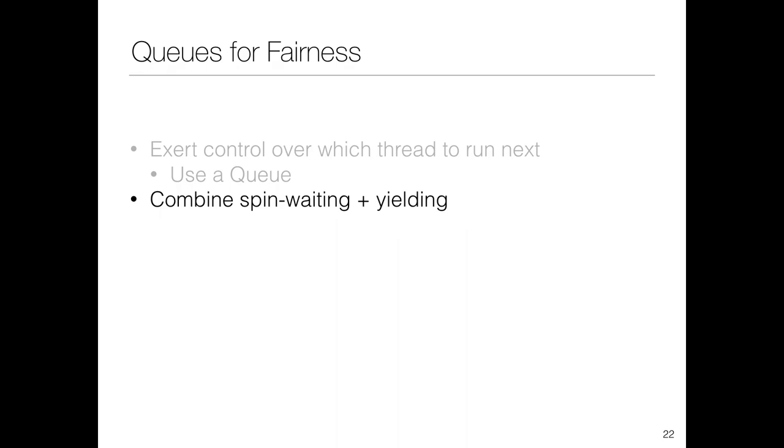So that's pretty much the idea. If you look at this notion, we're trying to now use a queue. Do we also need some locking mechanism for the queue? Because we don't want multiple threads to pop out of the queue at the same time or insert into the queue at the same time, right? So we'll need some other kind of thread control mechanism even for the particular queue data structure.